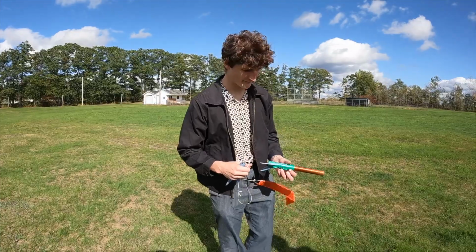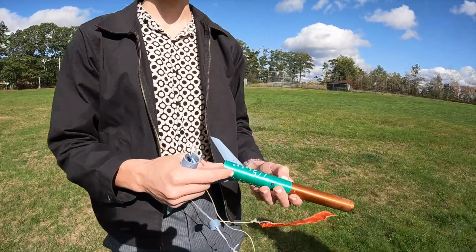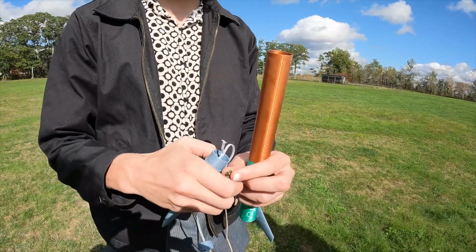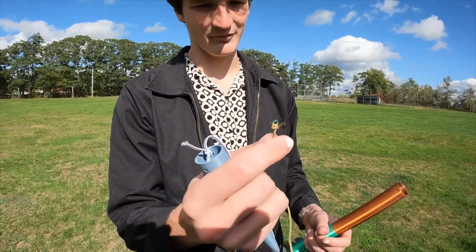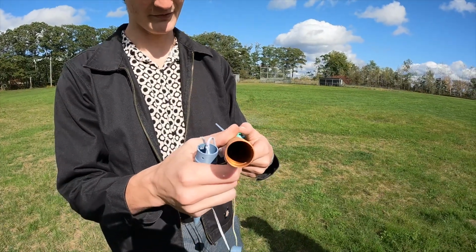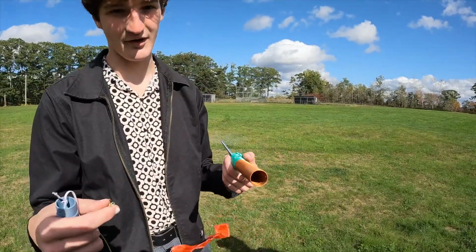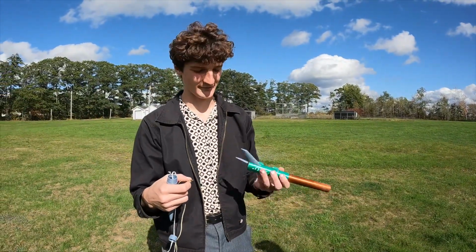So here we have another similar fate as the previous rocket. As you can see, missing a fin, but that's not really the problem here. The problem is that, once again, on the end of the Kevlar, we have meltage. So inside, once again, the brace has been melted and disconnected, and our recovery did not work as intended, so causing the loss of this fin.